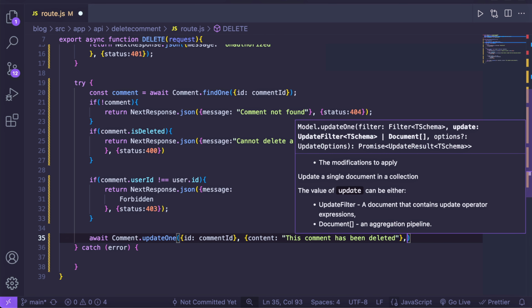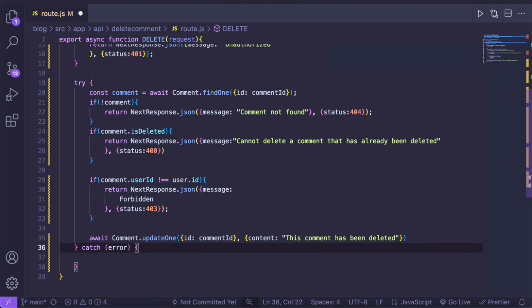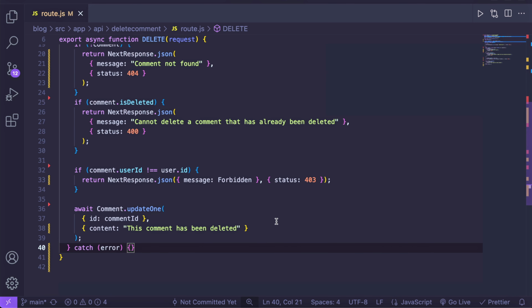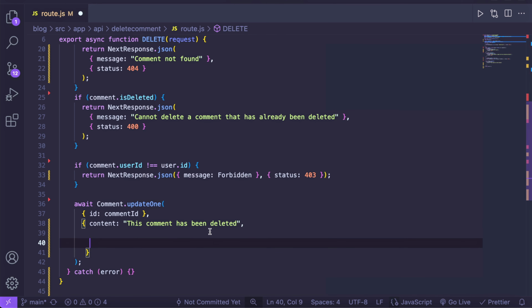We're going to say isDeleted. So let's do this, actually, it makes it so much easier. Awesome. So now we're going to say isDeleted is going to be true. updatedAt is going to be Date.now. And that's it.